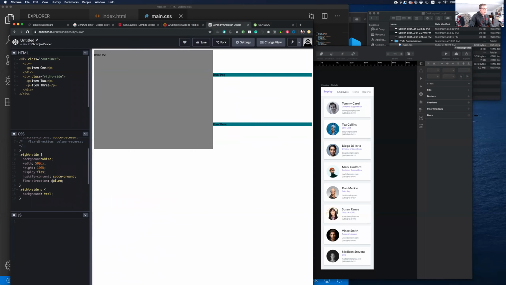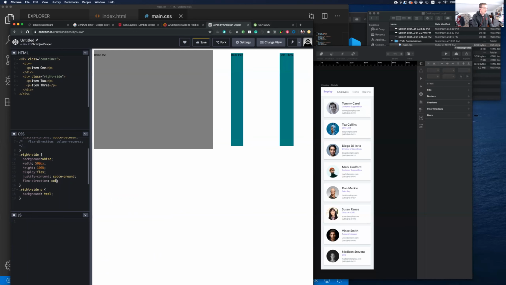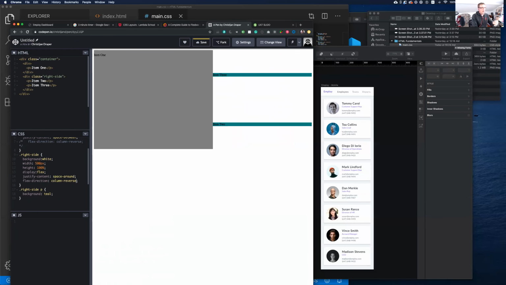So we can do that row reverse or column reverse as well to get things in a different order. So let's do column reverse again. Now we have item 3 on top of item 2. We can do row reverse. Oops, row.